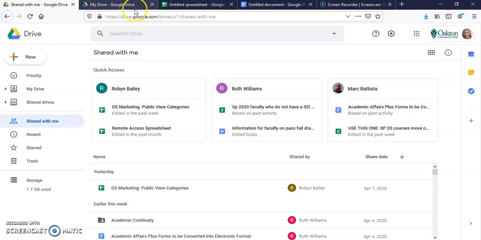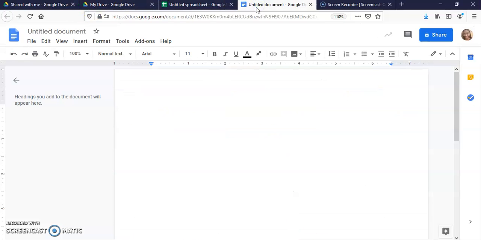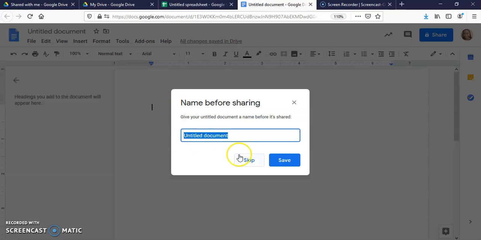And also, let me go back to show you how you would actually share your own document. When you go in here, you would click on the share button, because originally it's only private to you. And then you would, well, I have to name this, so I'm going to call it test.